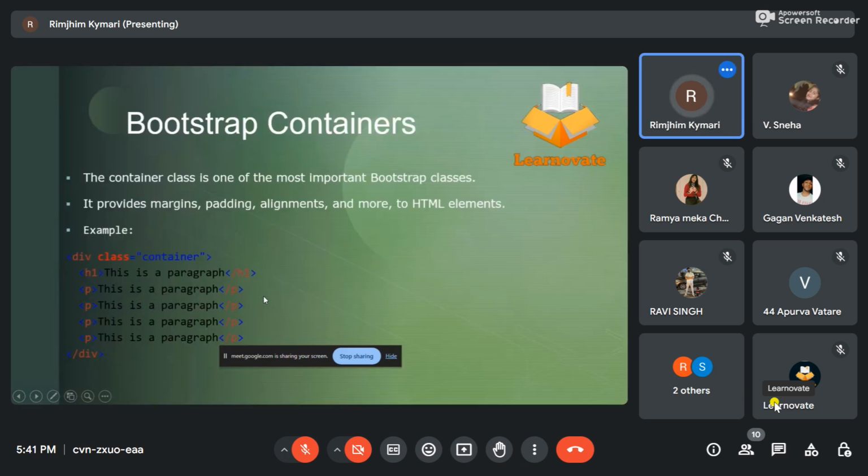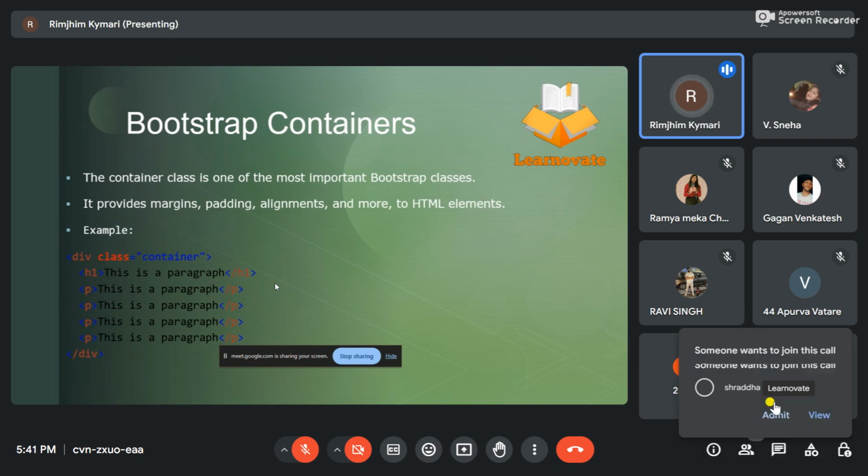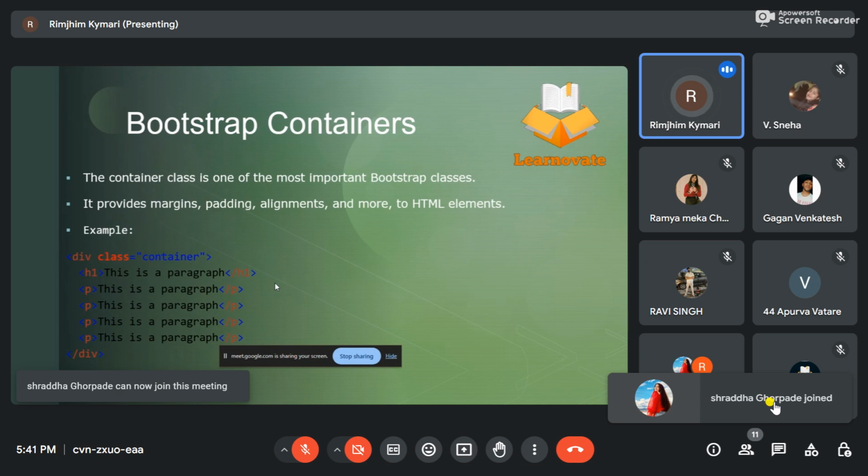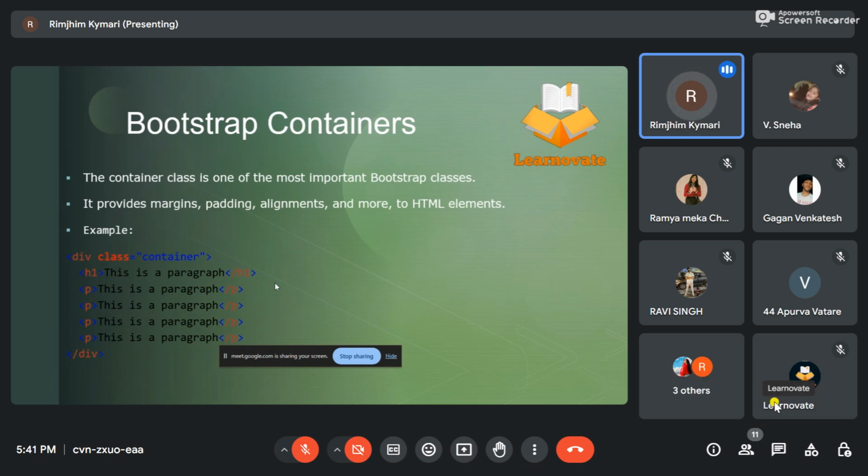Once this is done, I'll tell you what Bootstrap containers are. In cloud also we have containers, but this container is a bit different. Whenever we bring something from the market, we try to fill it in a container, right? Similarly, imagine you've bought some sugar from the market in a packed format and you want to put it in a jar. Once you put it in a jar, it provides you storage and a particular alignment. You will be able to store it in any place of your kitchen, right?